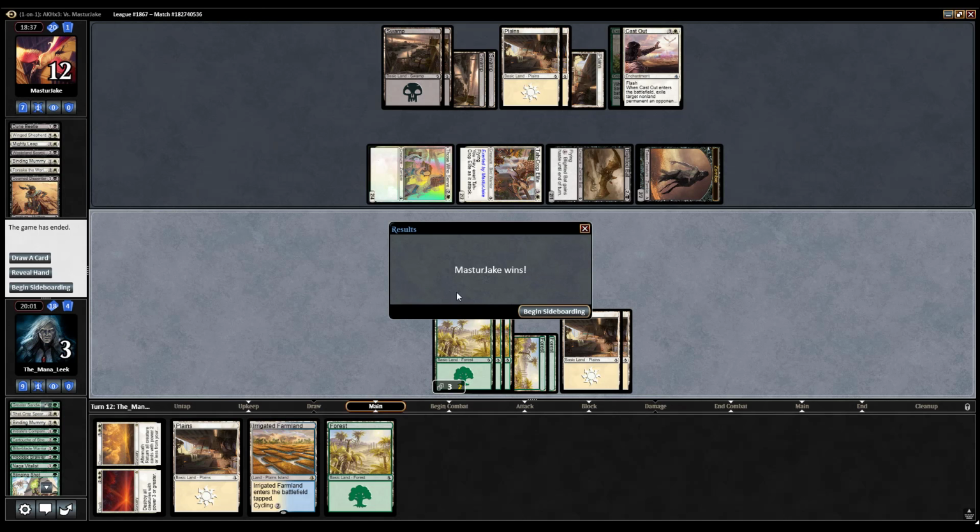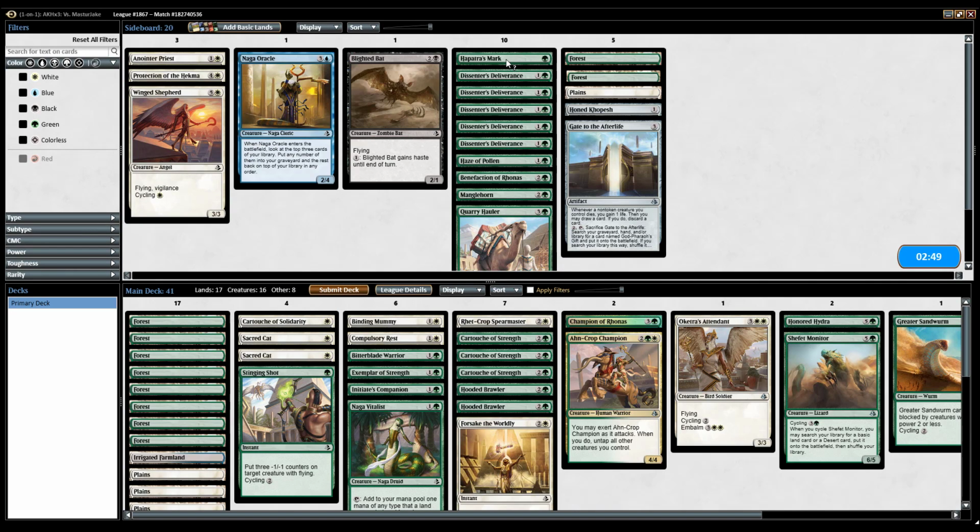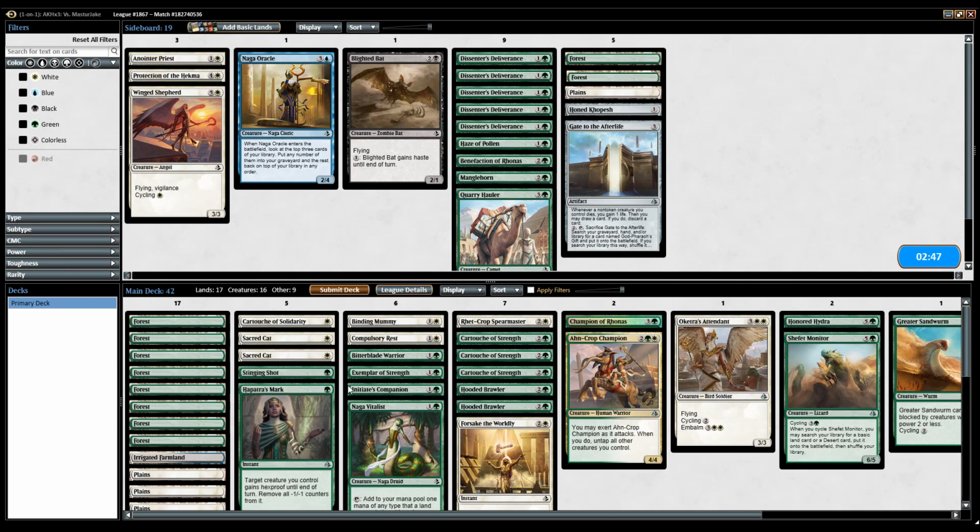All right, that sucked. That was way too many lands. Way too many lands. Stop at Magic Online. There we go. Okay. Forsake the Worldly, you come in. And Hypatra's Mark, you come in. What leaves? Dusk to Dawn.